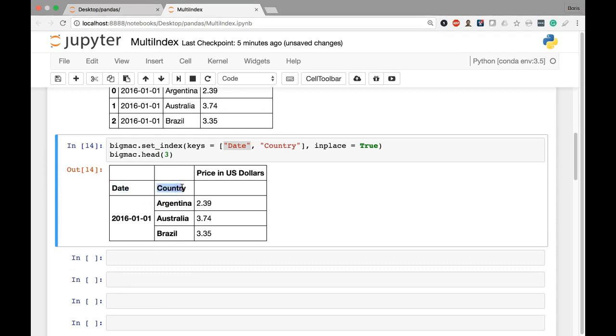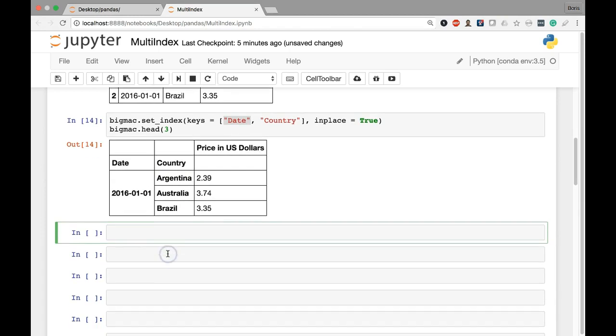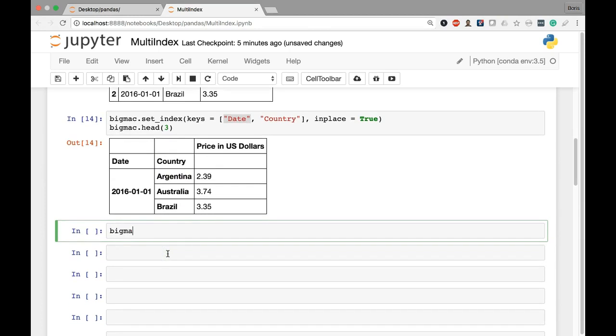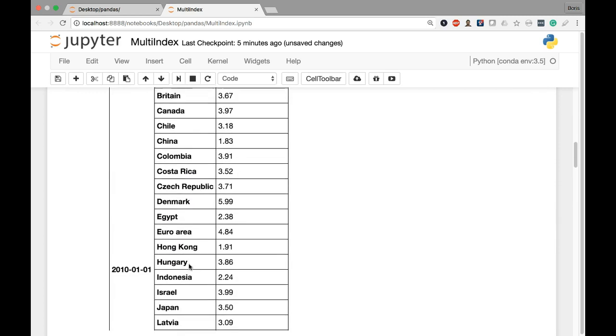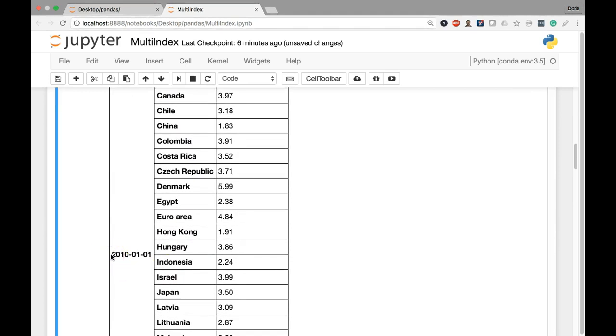And now let's say I just want to call the sort index method to see what's going to happen. What's actually going to happen is it's going to sort both of the indexes piece by piece. So as I scroll down, you'll see that we've replaced it with the earliest date, which is January 1st, 2010, because the sort index method is actually going to sort each one, and the default is ascending.